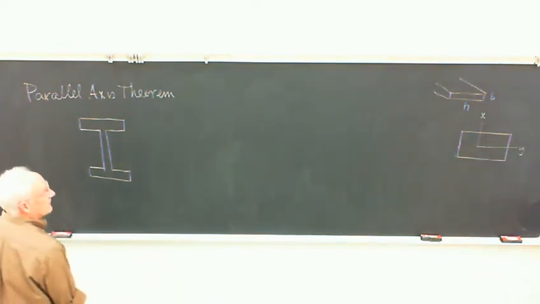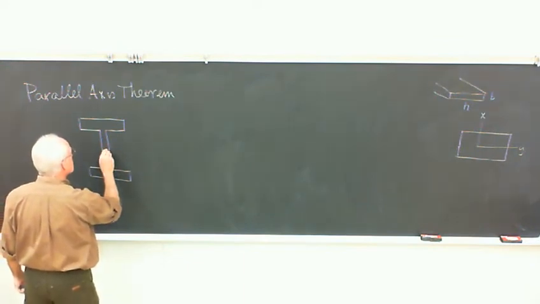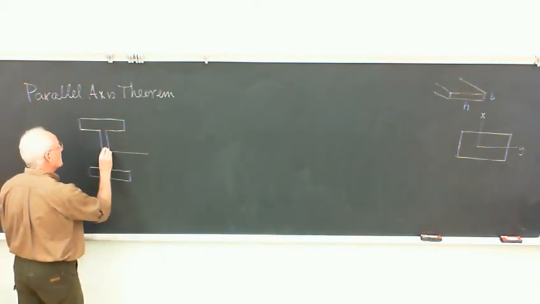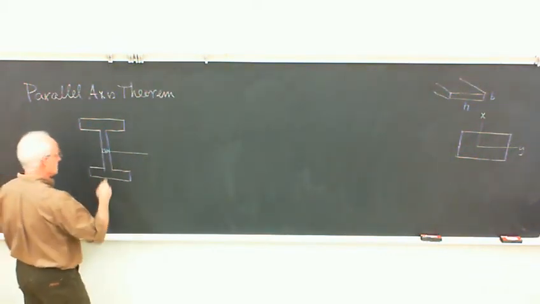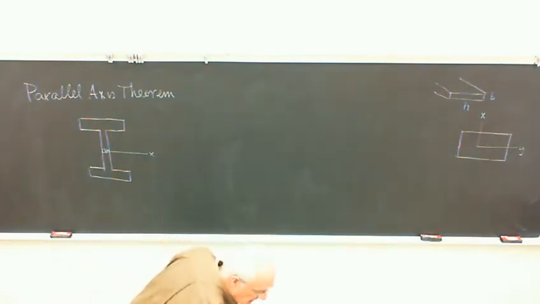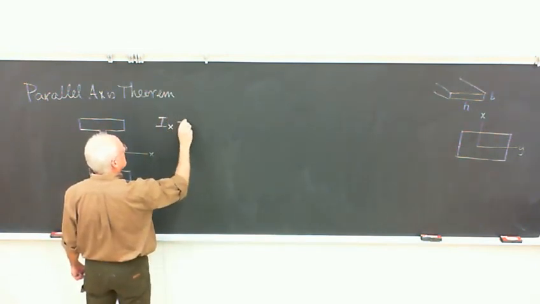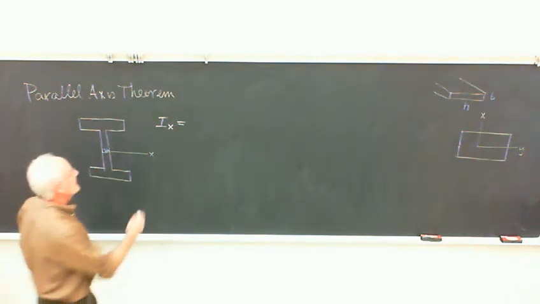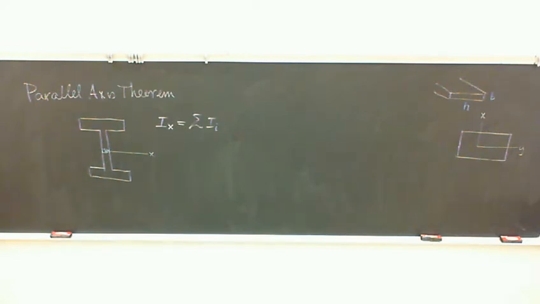So if we look at the moment of inertia of this cross-sectional shape, the cross-sectional shape of an I-beam, with respect to some axis through its centroid, you know by symmetry that the centroid of this shape is going to be right there. We still need to know the moment of inertia with respect to that axis of the entire shape. We will need the moment of inertia with respect to the x-axis for a compound shape. It's pretty easy in that we just take all the individual shapes, find out their moments of inertia, and add them up.